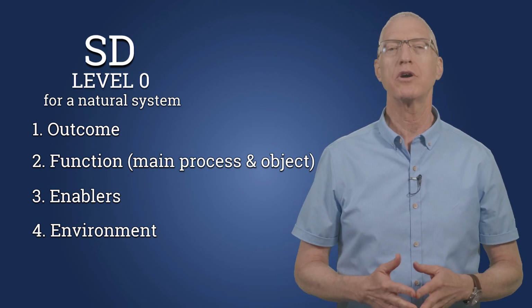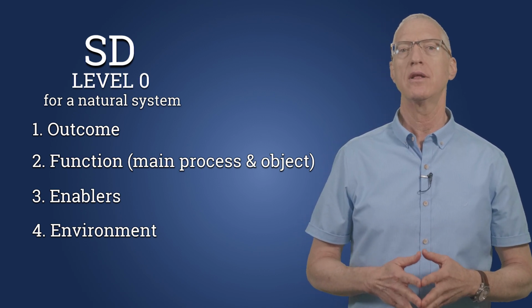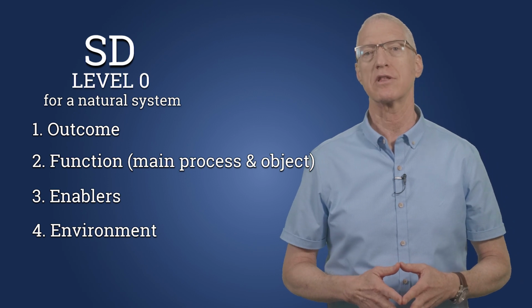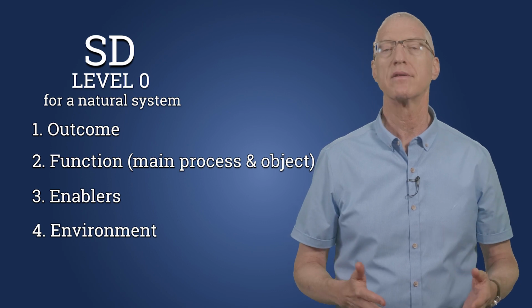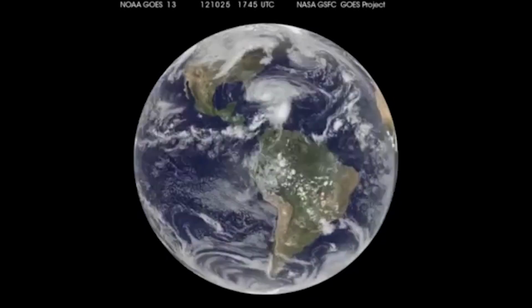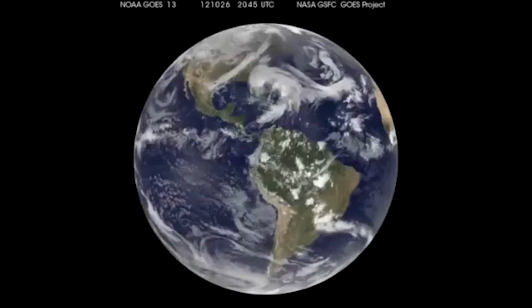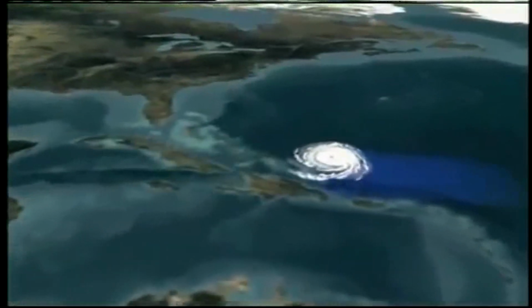To do that, we are going to watch a couple of short videos made by NASA, the US National Aeronautics and Space Administration. NASA does not only explore outer space, but also the Earth. Monitoring the weather is a major NASA activity, and an important part of it is monitoring the formation of various kinds of rain systems. A tropical rain system, for example, begins in the ocean, as we can see in the video. Such a rain system, a hurricane, can develop into a dangerous storm that causes floods and other damages.